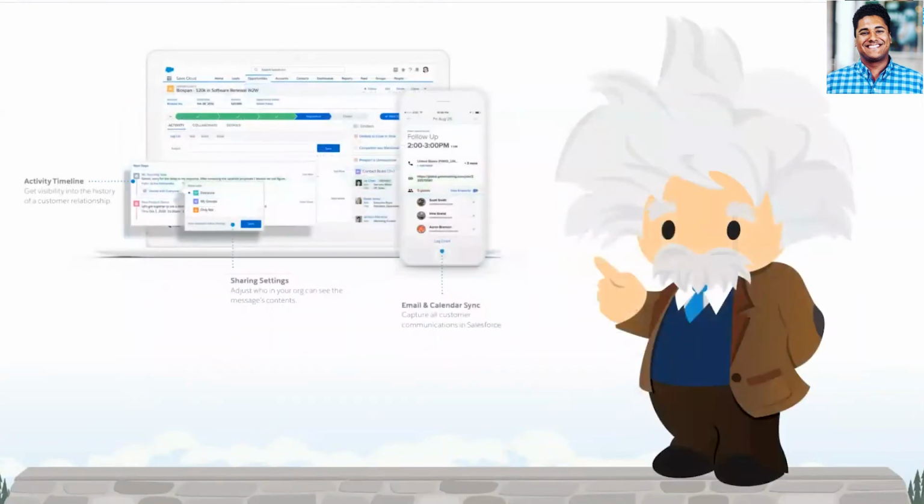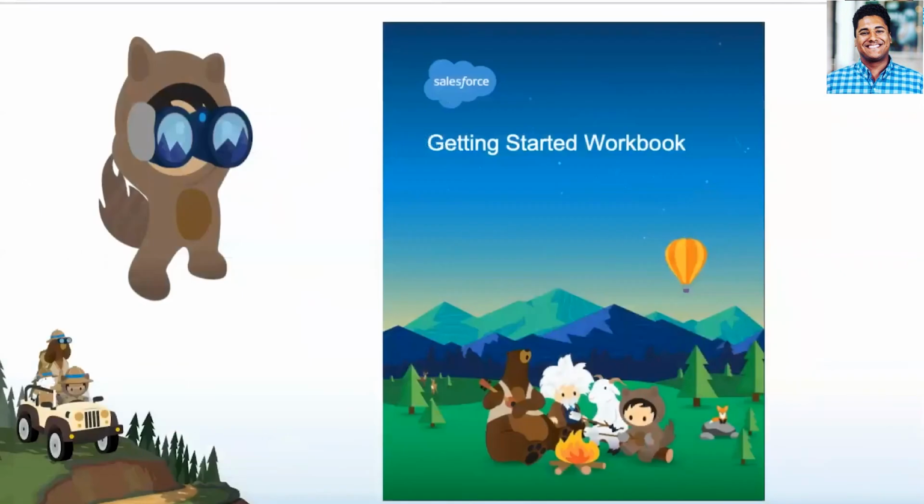If you're using Gmail or Office 365, you're in luck. As part of our quick start, we can sync your Salesforce CRM with your Gmail or Office 365 emails and calendar events using a thing called Salesforce Einstein Activity Capture. This saves your team tons of time syncing and logging activities and gives your business a central place to capture insights on how your team is engaging with your customers.